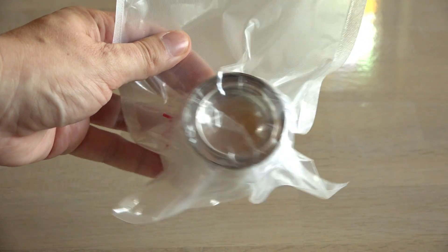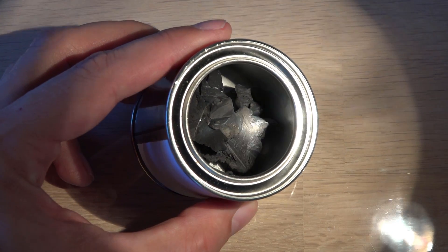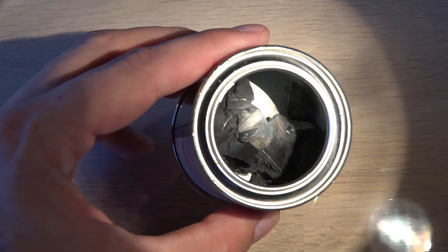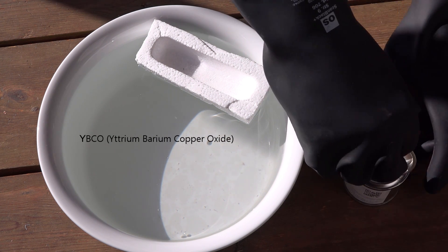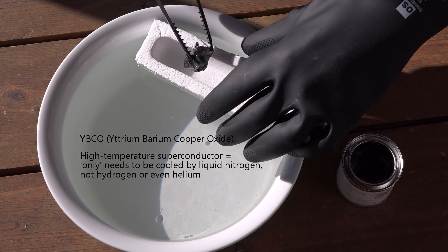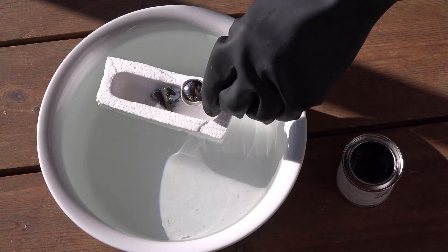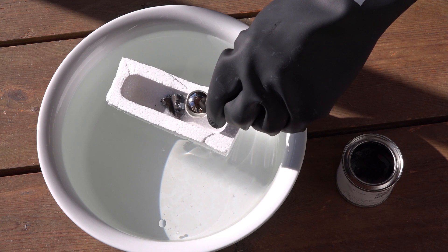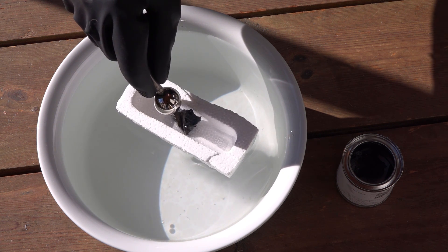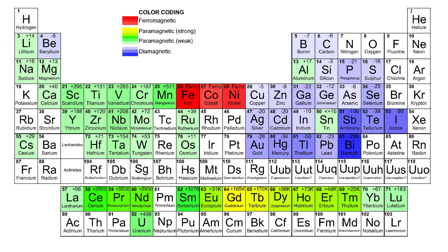From the very inert tantalum, let's go to a much more reactive element. Barium is so reactive that it has to be stored under mineral oil. If this metal touches water, a lot of explosive hydrogen gas will be formed, so I have to be careful with the water bath. Barium doesn't have many common uses, but one of the more special is yttrium barium copper oxide — the first high-temperature superconductor. Not exactly a massive reaction, but it is attracted. This is as expected since barium is paramagnetic with a low value of plus 20.6.